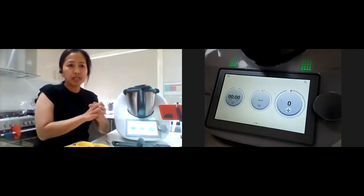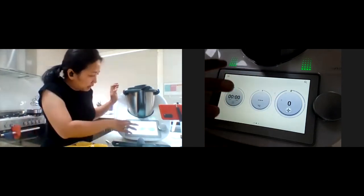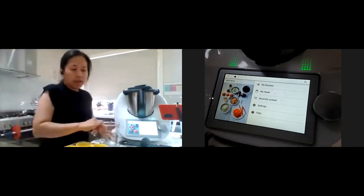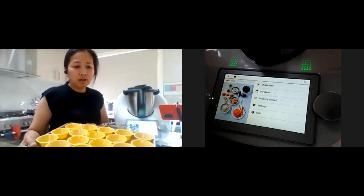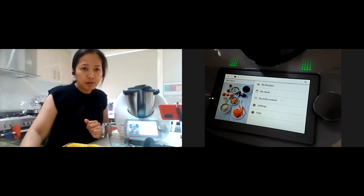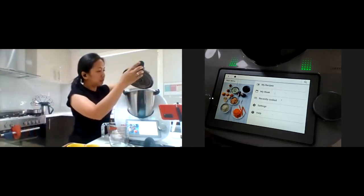And then it says just transfer to a bowl. I've got the bowl. Oops, done, okay. They say transfer to a bowl, which I'm gonna transfer in here. And I've got the puto molder, which I already sprayed with oil so that it doesn't stick. And I will have to steam it for about maybe 10 to 15 minutes. Hold on, let me just transfer this.